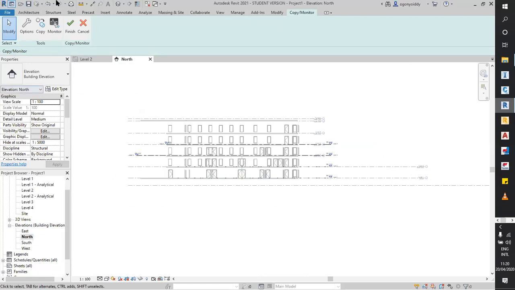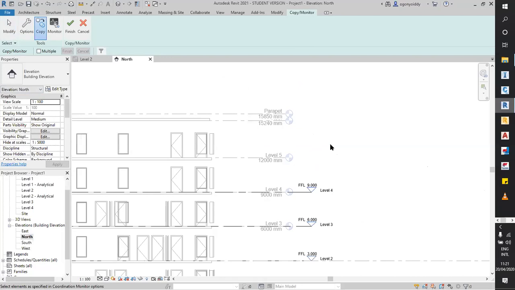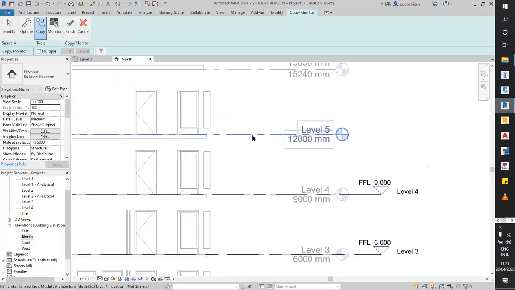So I have the option of copying a level, so I'll just click on copy, and notice that down here on my status bar on the lower left corner, I'm being asked to select elements as specified in coordination monitor options. So the element that I'll select is this level 5, and notice that I only have the option of selecting the elements in the architectural model, in the linked model.